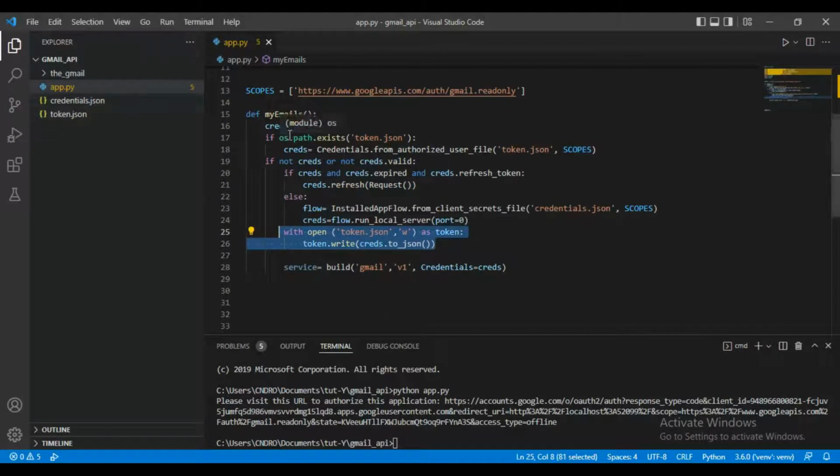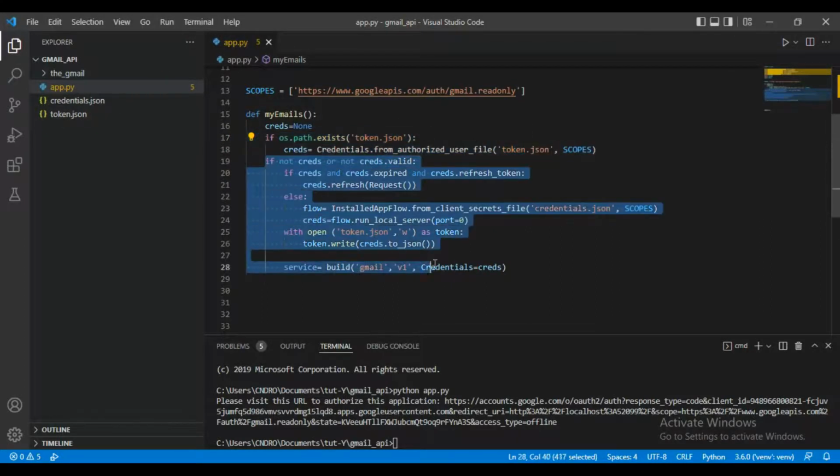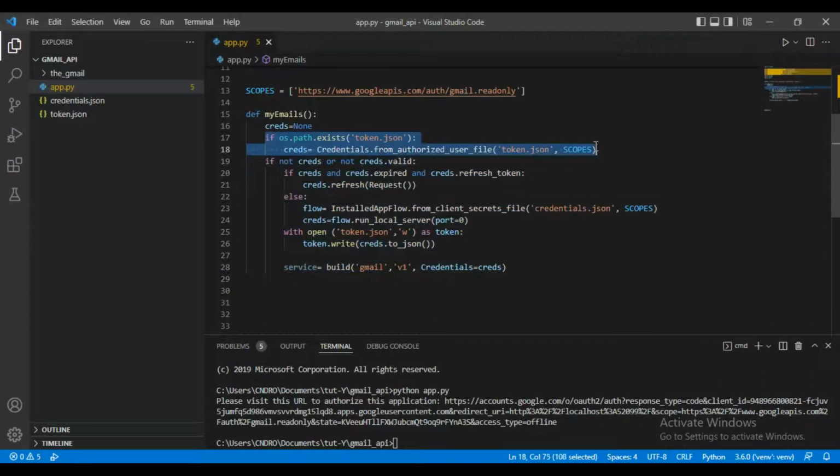So whenever it finds out we have it, let's say from here, it's going to run from here. So it's going to check if this exists. Whenever it says it exists and the credentials are valid, it has no reason to run all this. So the only thing it needs to run is this. So after it has run it, then it comes to this service. So service build Gmail, then the rest.